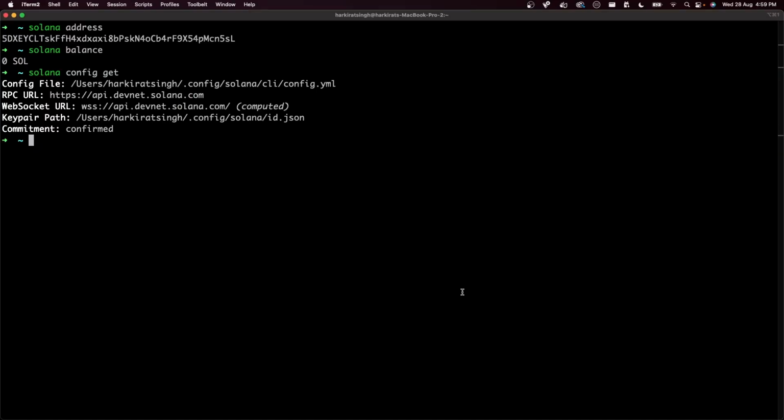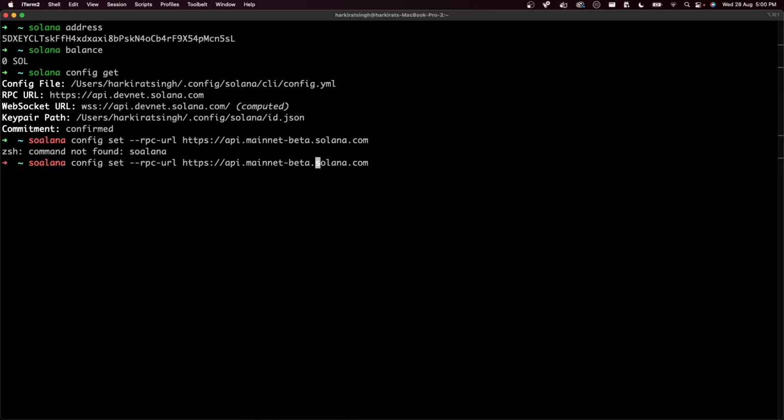If I want, I can change that. I can run solana config set --rpc-url api.mainnet-beta.solana.com. Now I am connecting to the production Solana blockchain, the real Solana blockchain.